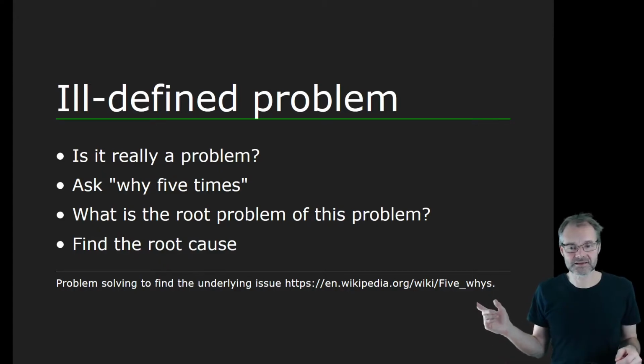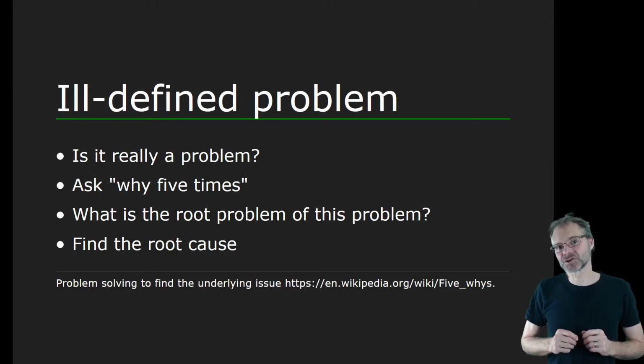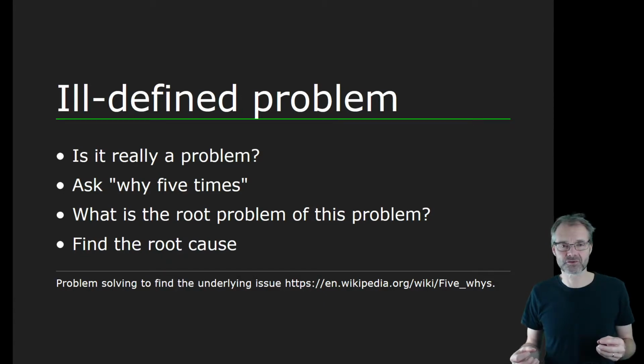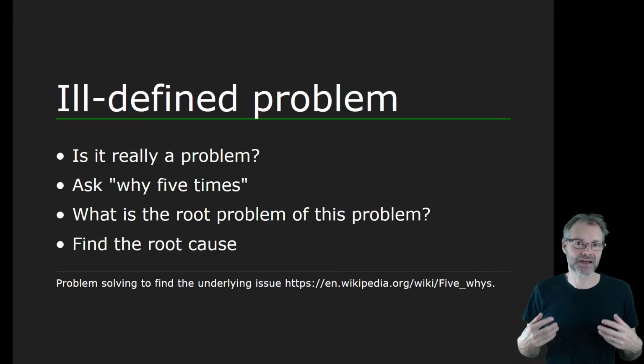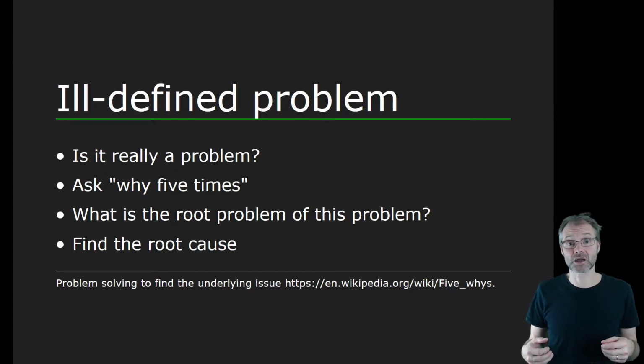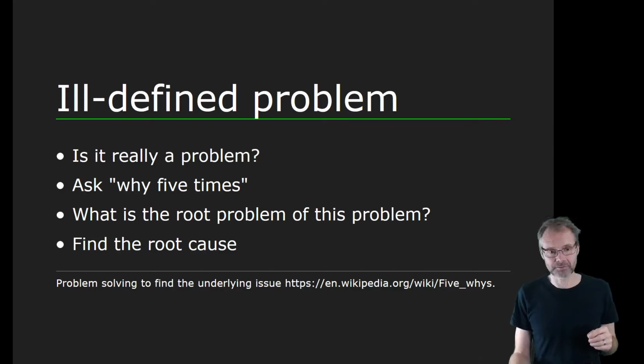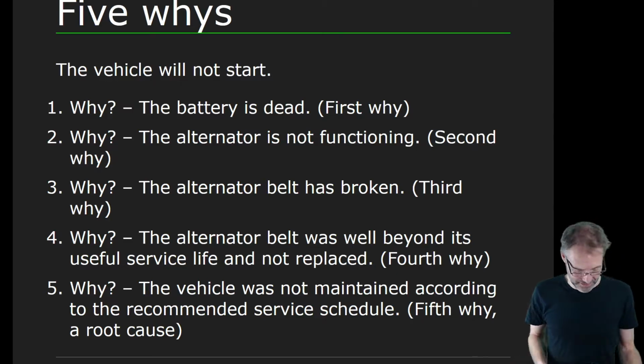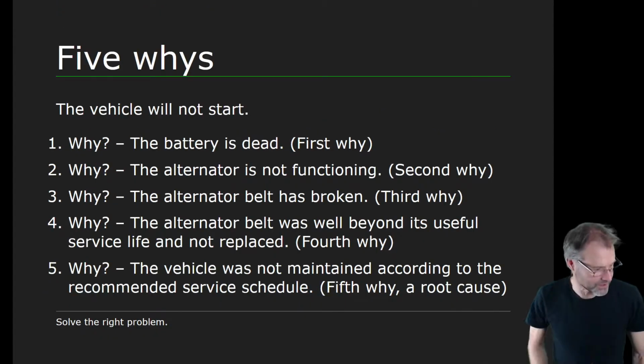The 5 whys is a way of solving problems, or a way of finding the actual root cause of a problem. That is, trying to solve the right issue. And it's just by asking why 5 times. I just want to show you an example of it, because sometimes when you are in the middle of things, you think, I should just go and do it. So there we go.